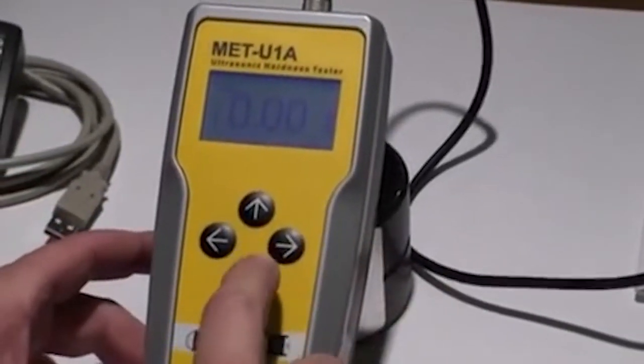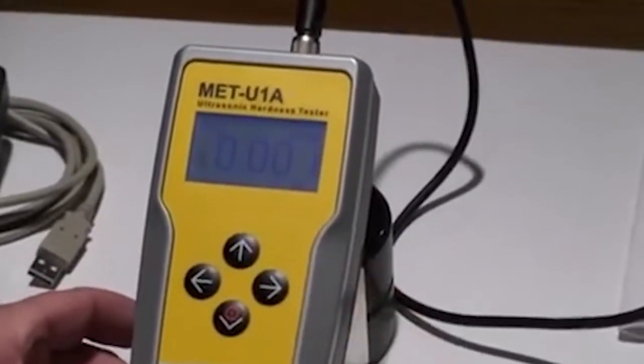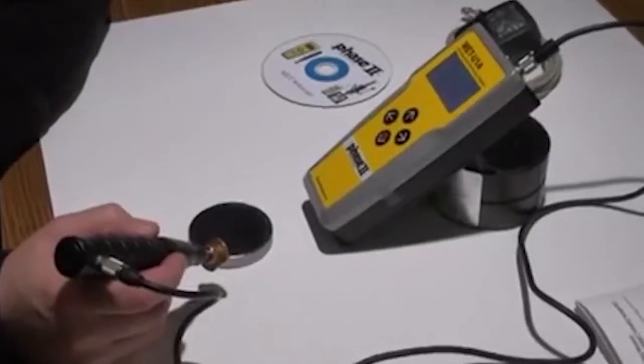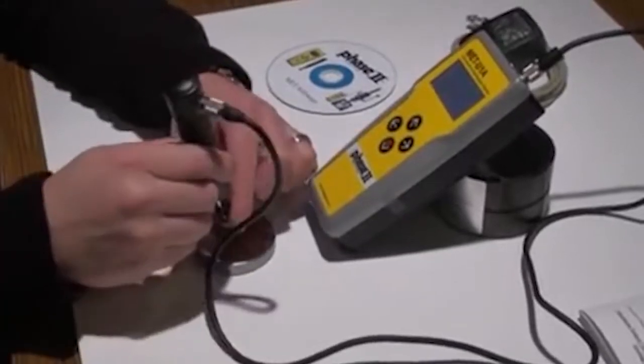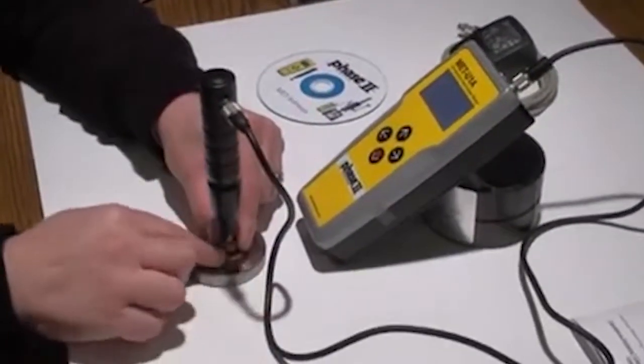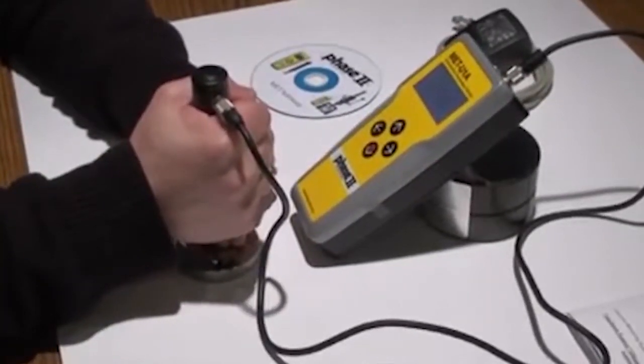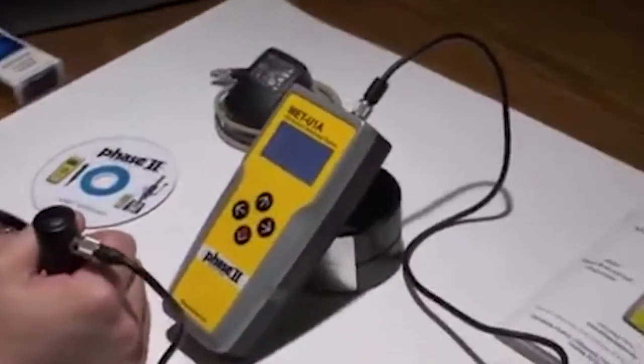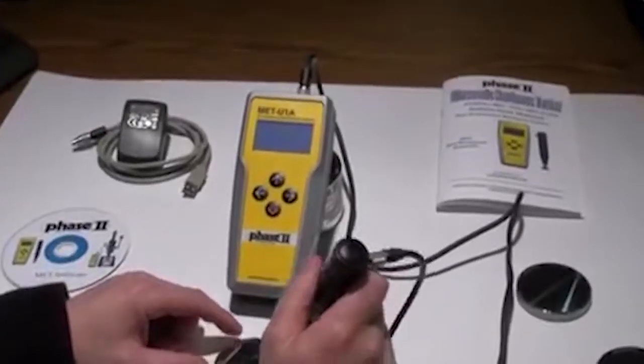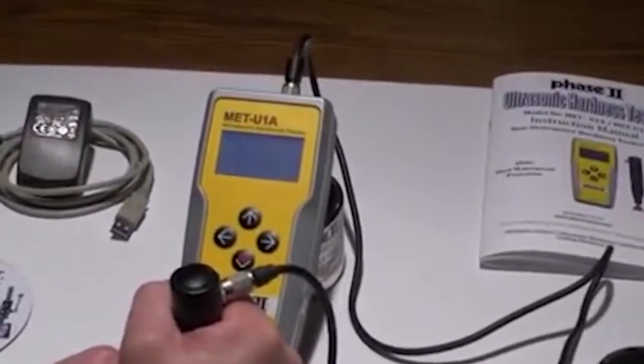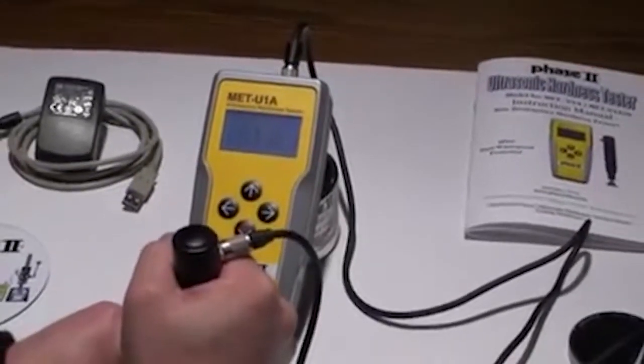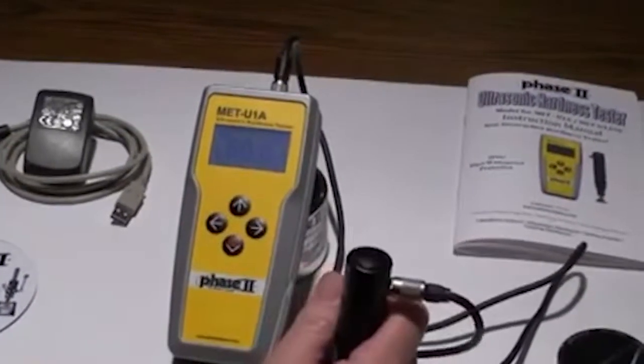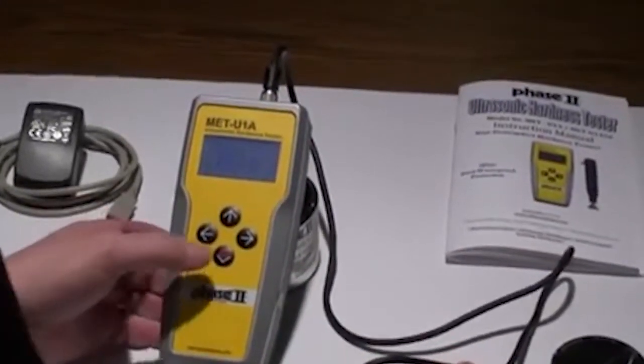You are now in archive test mode. Pressing the down arrow button activates the probe, puts you in measurement mode, and shows a flashing probe on the left of the screen. With brass foot being held by two fingers, flush against your workpiece test block, apply a given downward load to probe without any vibration or movement left or right. This takes two seconds until tone sounds and reading is shown. Let's take some tests and see the results. Pressing the down arrow button after five readings will give you an average.